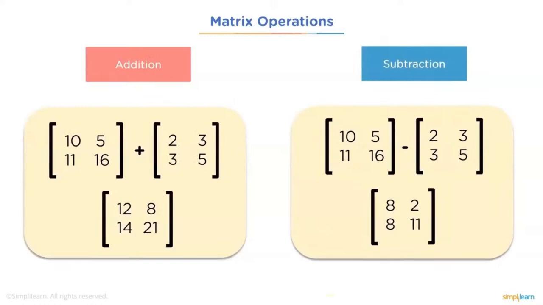And we have our basic operations. We have addition. When you think about addition, you have two matrices of 2 by 2, and you just add each individual number in that matrix, and then when you get to the bottom, you have, in this case, the solution is 12: 10 plus 2 is 12, 5 plus 3 is 8, and so on. And the same thing with subtraction. Now again, when you're working with matrices, you want to check your dimensions. The shape, you'll see shape come up a lot in programming. So when we're talking about dimensions, we're talking about the shape. If the two shapes are equal, this is what happens when you add them together or subtract them.